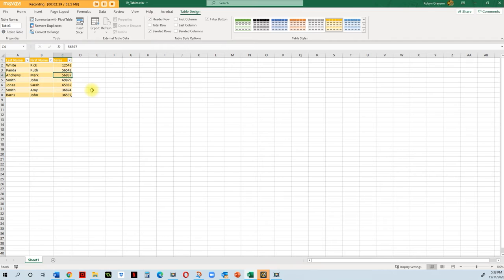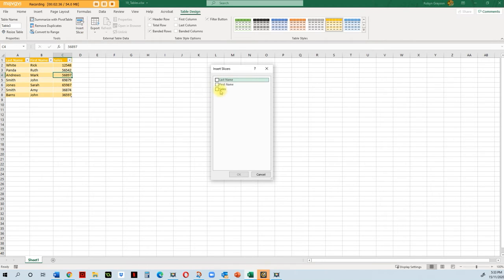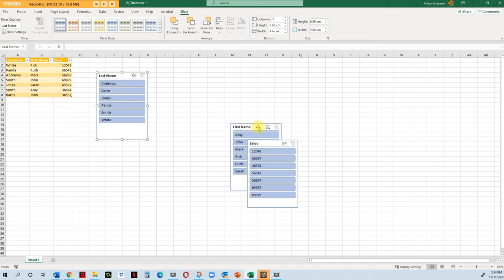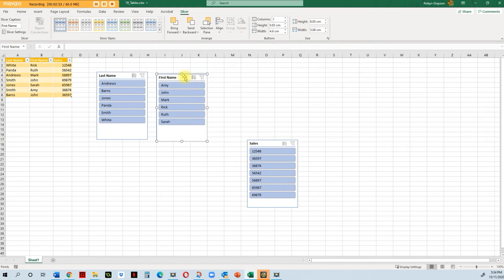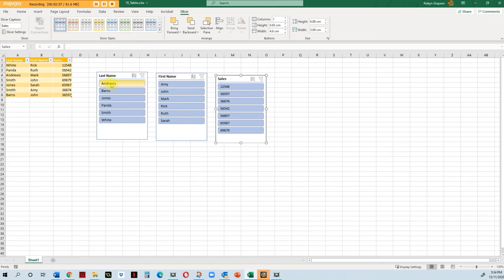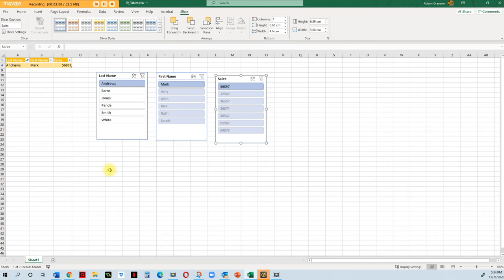Okay, I can also in the table use this insert slicer. Now this is a really useful tool. If you click on that, you come up with the 3 headers that you want, and what you can do is actually slice this table into 3 separate tables, so they're 1 column each. So you can see I've got this one I can bring up here, this one here, and this one here, and I can use this information. I can hide information or just show one lot of information across here.